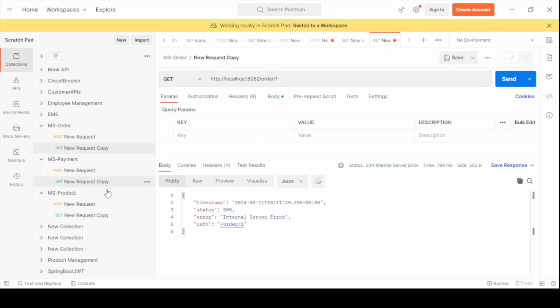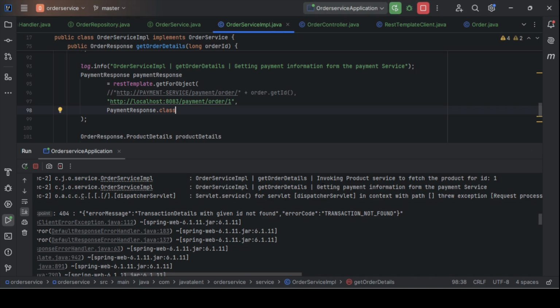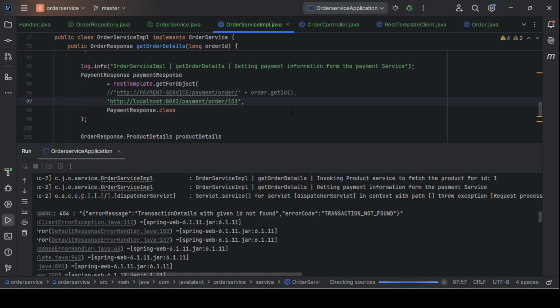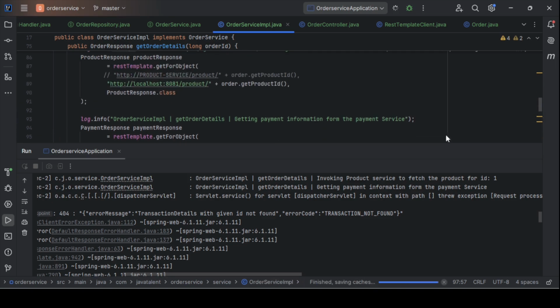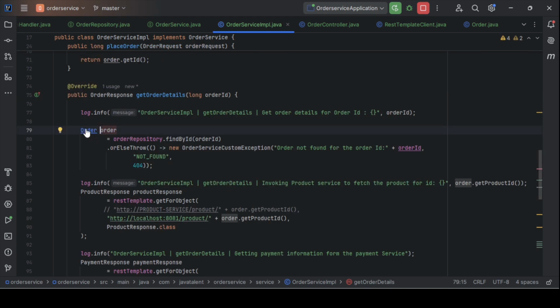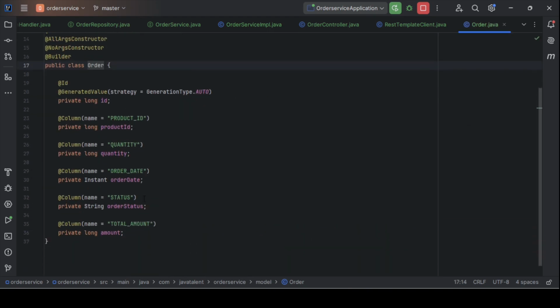Okay. Oh, okay. We are making that order as 101. So 101 it will be. One second. Order ID. It is expecting to be order ID. Here we are passing that order dot get ID. Nothing else. We need to get that. One second. I will let you know. One second here. We need to get this as order ID something.